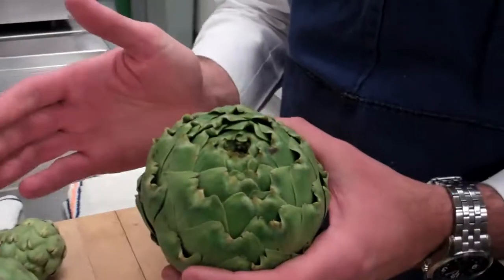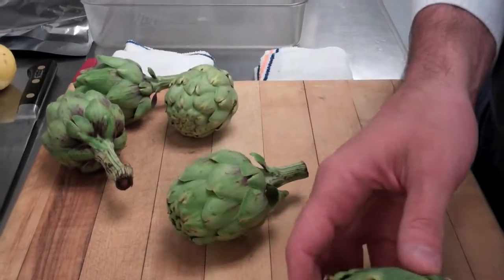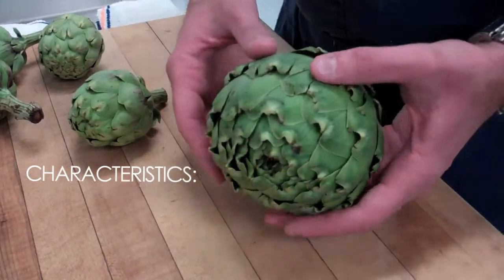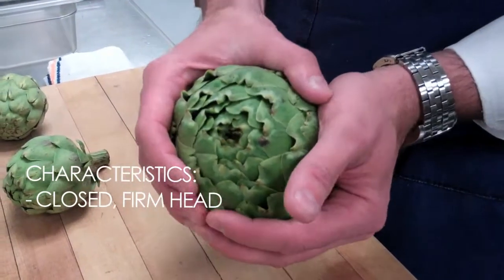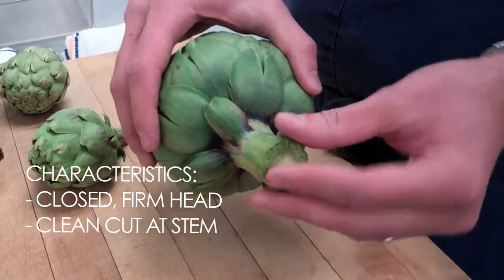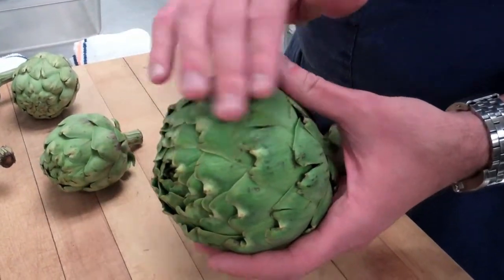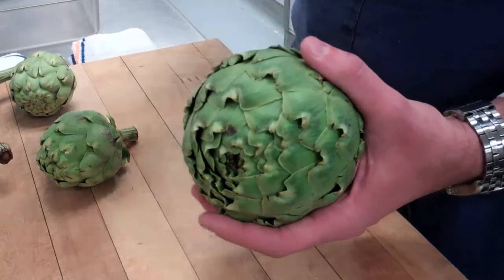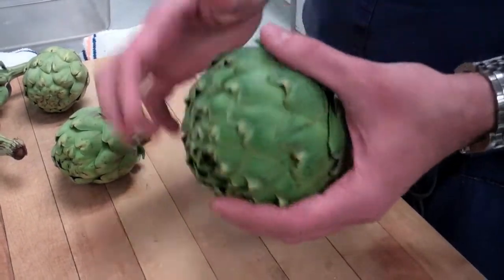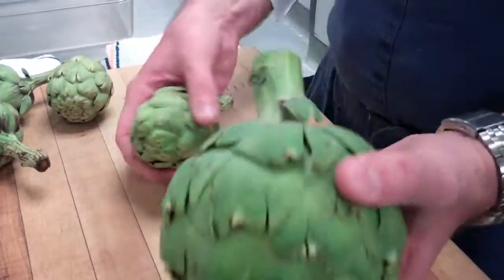We have two different kinds of artichokes. These are the large globe artichokes, and these are the smaller version, baby artichokes. They come in all sorts of sizes. A couple of different things you want to look for when purchasing an artichoke: a nice closed, firm head. You don't want it to be squishy because it means it's going to be dried out. Look for a clean cut on the end, nothing brown or dried up. Also, the color of the leaves - you'll see some that look like they almost have a gray or brown sort of fuzz over them, and those occur over the winter during the colder months. It's just a cosmetic thing, and actually some people believe that it makes the artichokes sweeter. Overall, look for good condition on the artichokes - true for both the babies and the large size.